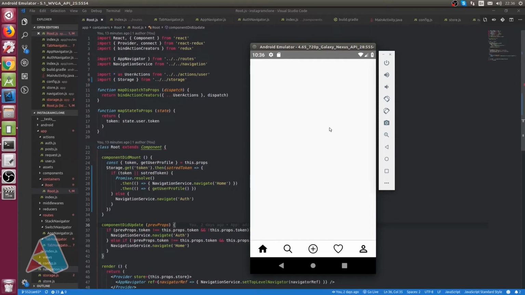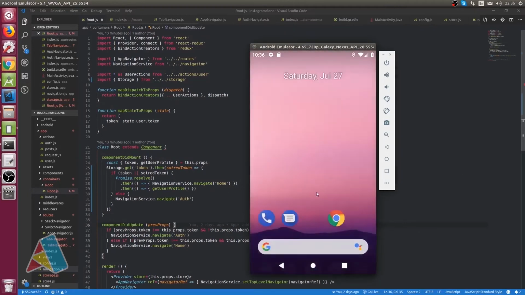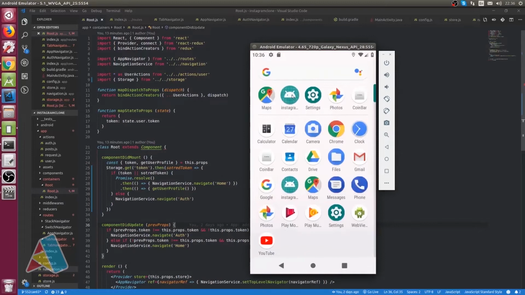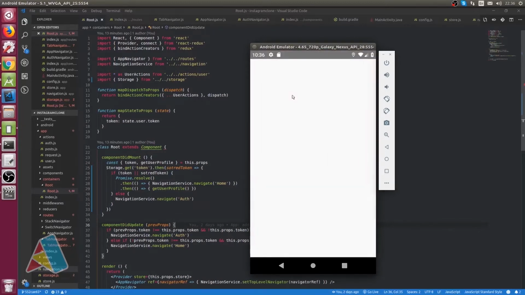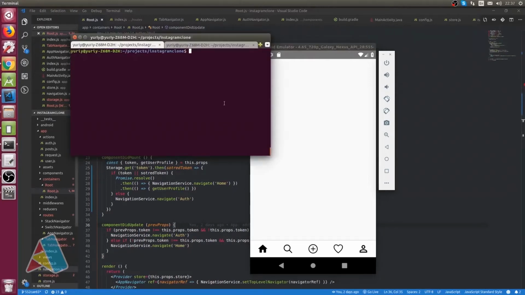But agree that in the future you'll probably have to store more than one token, so you would have to write some kind of middleware which will handle this whole process. And plus, you could notice that we have that flash at the start, so when we launch the app, for one moment we see that login screen and then we get to the app. So we will need to change whether the store is already loaded and whether it is possible to navigate to the application. But there is a better solution here.